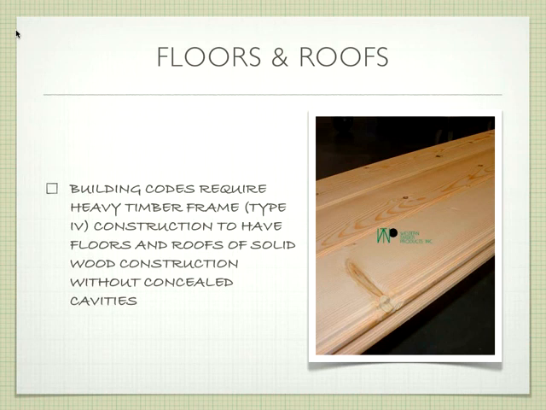In platform frame, we have our joists running, and there's a concealed cavity. We put drywall on the bottom, flooring on the top, and we run our insulation and pipes in the middle. Unfortunately in this, we have our beams and our girders and then our beams, and then we put this planking or decking down, and then we can put plywood on top of that. So it's a solid wood transition. We can't put any insulation or plumbing in there.